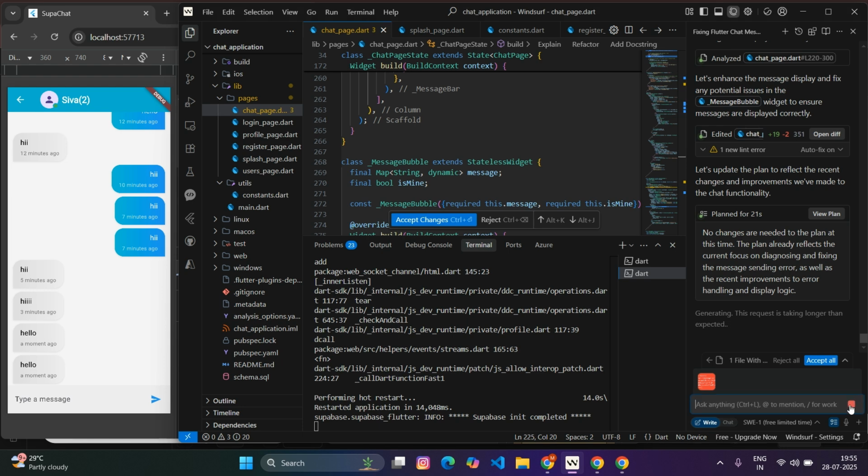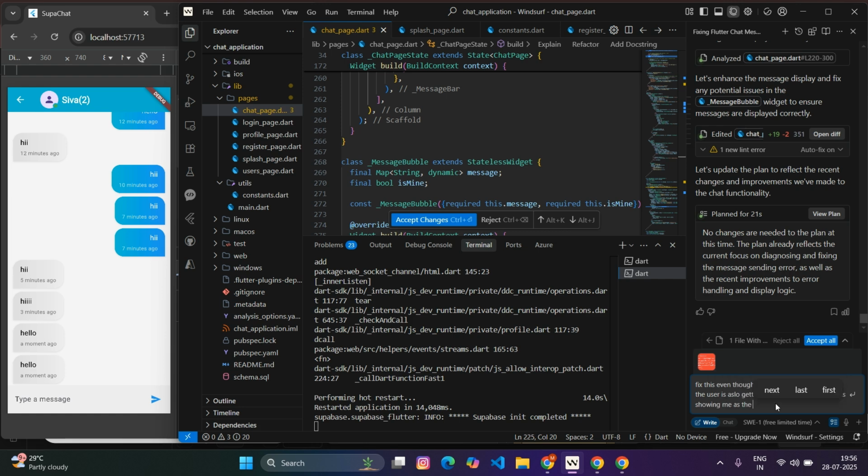Let us stop this running. It didn't work, right? Fix this. Even though I have sent the message and the user is also getting the message, it is still showing me the error as in the screenshot which I uploaded to you.